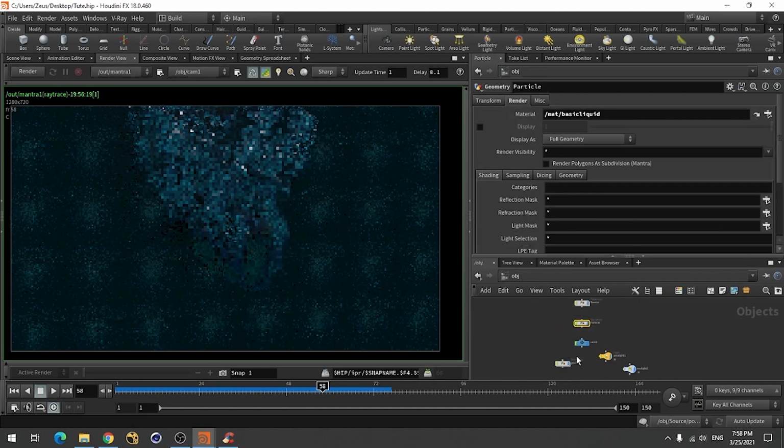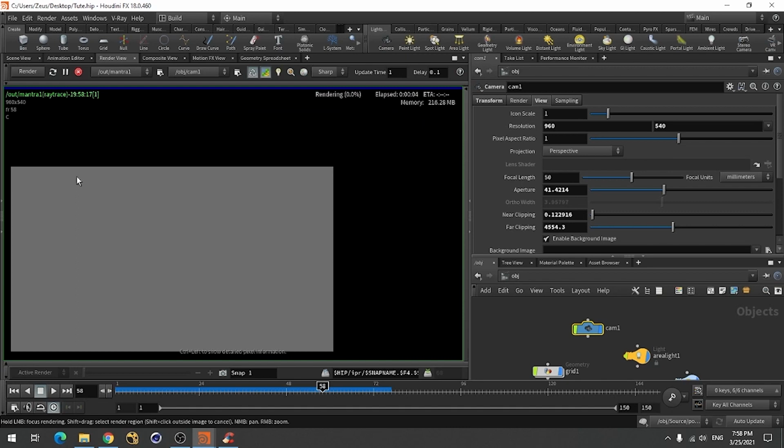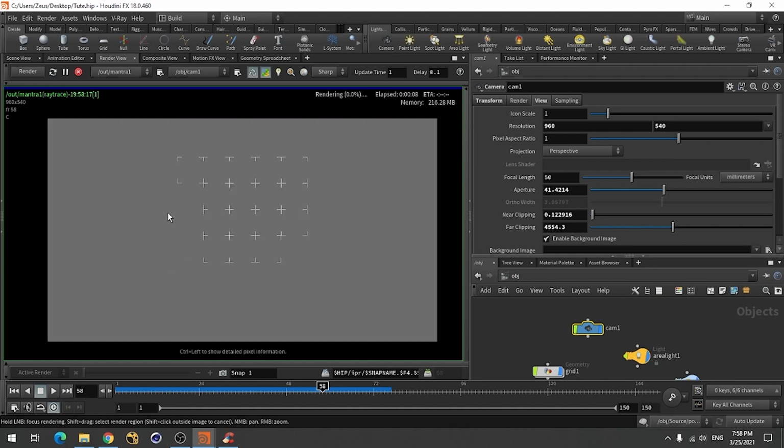And let me just lower the frame size. So now it will show you the results exactly like I have made. So this is one of the types you can use.